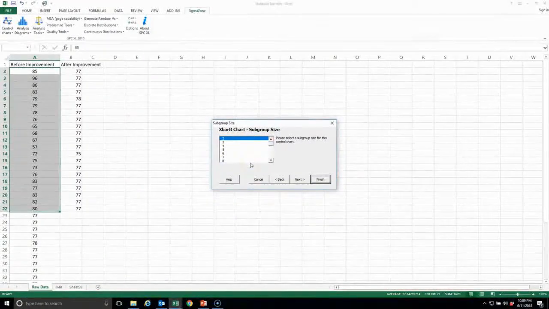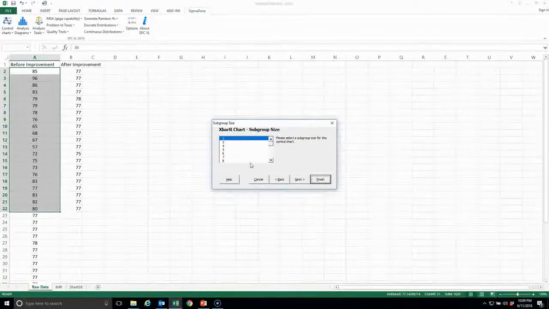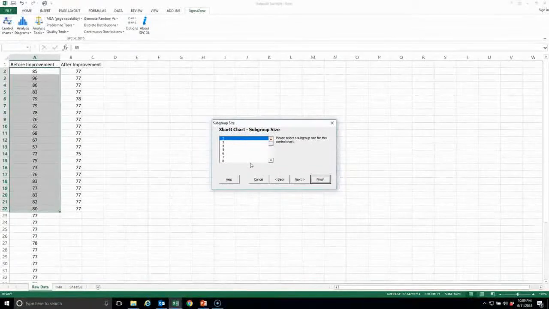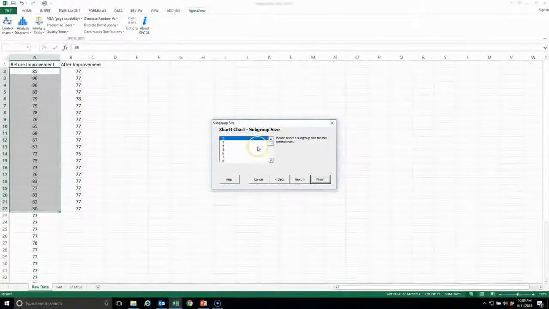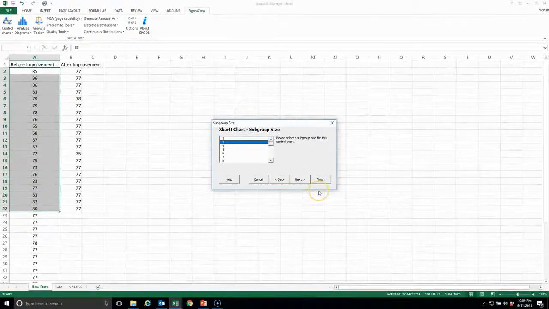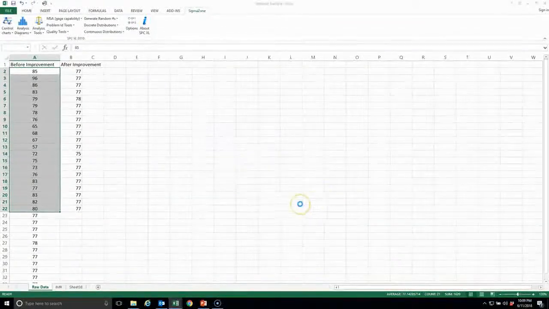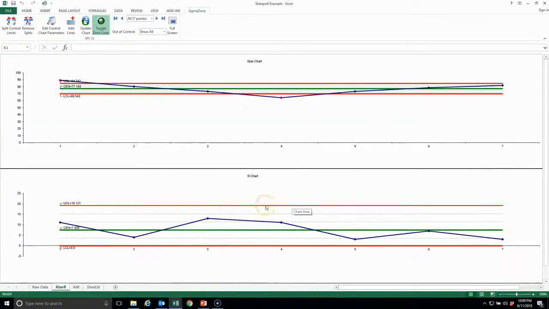And notice that the software is going to ask you, when you have data in columns like this, what is the subgroup size? In our case, it's 3, because each operator took 3 shots consecutively. So let's finish it, and here is our Xbar R chart. Xbar chart is up here, the R chart is down here.